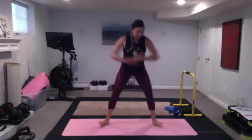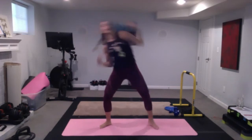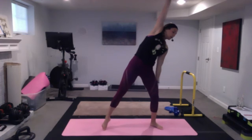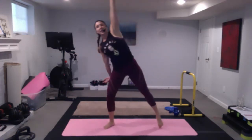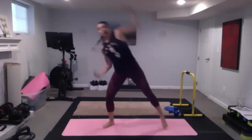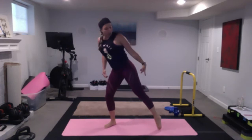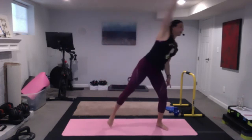Good. Two more. Now we're going to do a little side body stretch. You're going to reach up tall, back and forth. Breathe. Just nice, big reach. Good. Reach tall. Just bringing length from the fingertips all the way down to the toes. Good. Last one to left.